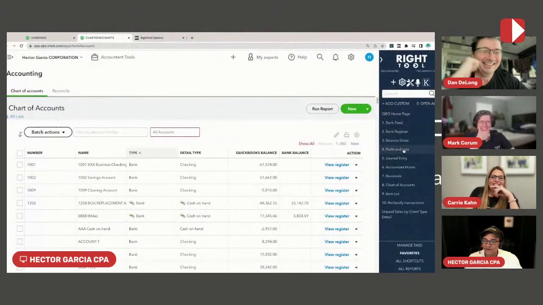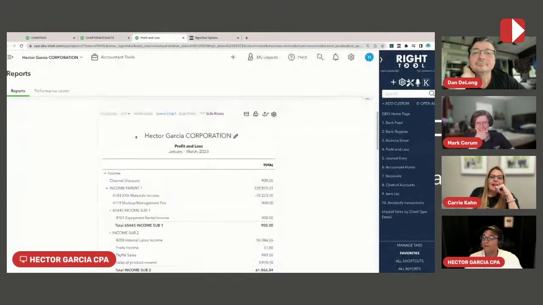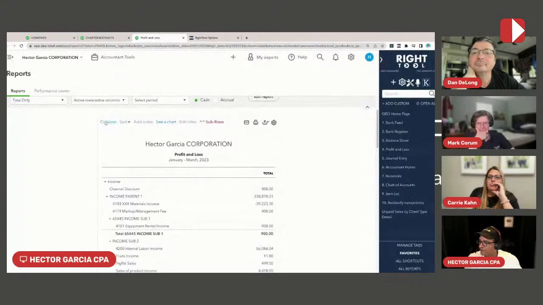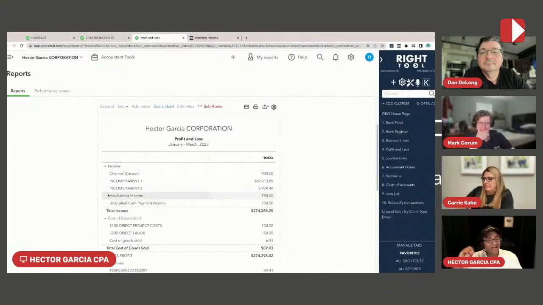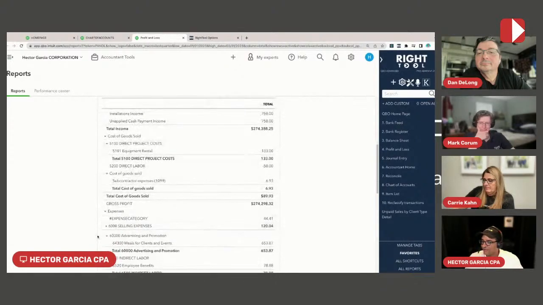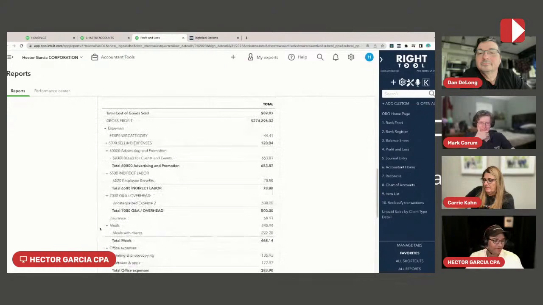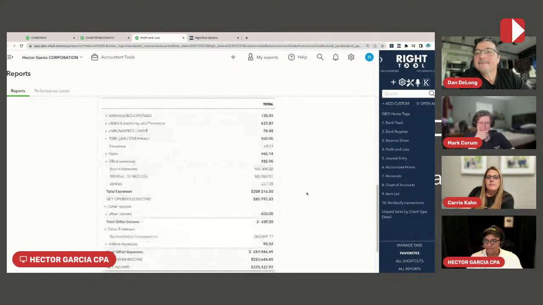Okay. So I'm gonna run a P&L report. Most people know that there's a big collapse button up here where you click on collapse, it does what we call the QuickBooks collapse, where it takes all the sub accounts, it hides them, but it also hides a little triangle for you to be able to open up those sub accounts. Under expand mode, you have to manually go in there and collapse any of the accounts that you want, which is a freaking pain in the butt. So what we've done is we added this button here called sub rows. When you click on that, it's like a little macro that goes in there and collapses all of them for you.